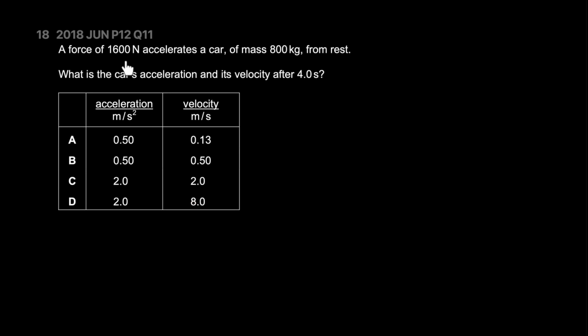A force of 1600 newtons accelerates a car of mass 800 kilograms from rest. What is the car's acceleration and velocity after 4 seconds? Acceleration is the easy part. We can figure that out by the formula, because we know the force. We have a force and we have the mass, and they're asking for acceleration.